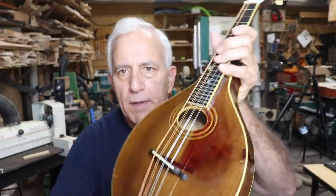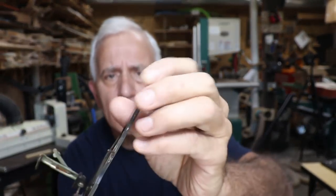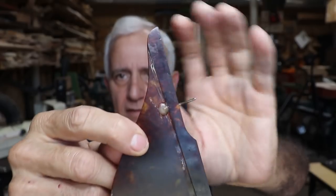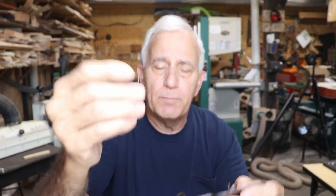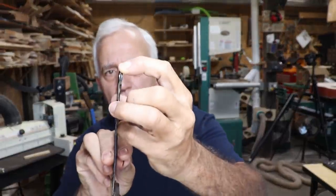One more thing about this mandolin, as you can see, I've already taken the pickguard off of it. There is a problem with the pickguard that I noticed, which I didn't know before, and apparently this has been a problem a while. Someone looks like they've put hot glue, I call it the hot snot glue, on this, and that would not have come from the factory this way, I know for sure. And this pin stuck in the upper hole and wouldn't come out. It's rusted, and I'm sure that's probably what happened before. And then this was glued with the wrong kind of glue.